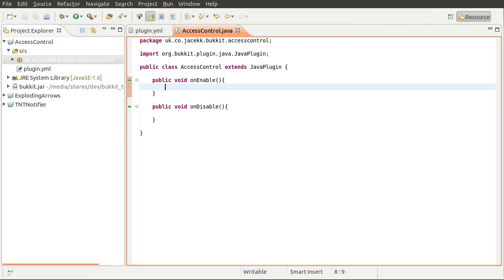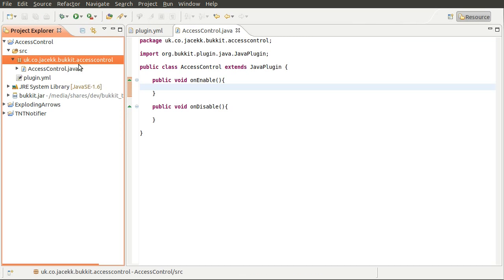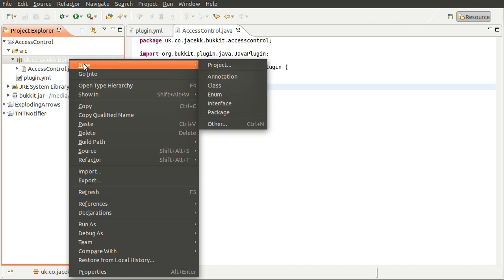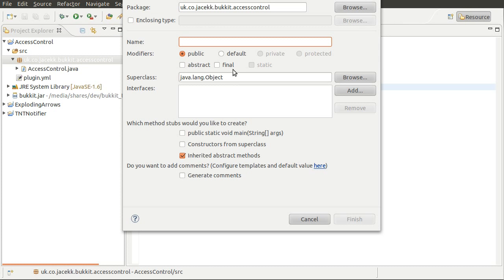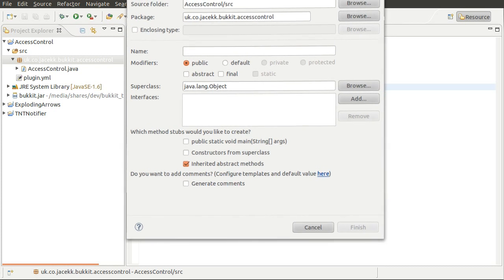Okay, so what we've got so far is essentially our very basic Java plugin class, and I've made a start on our plugin.yml file as well. I should point out that all of our source is in here. So we're going to first set up the basics of the plugin, because we haven't quite done that yet. We're going to create a new class which is going to handle logging, like I said we were going to start with in all of the videos.